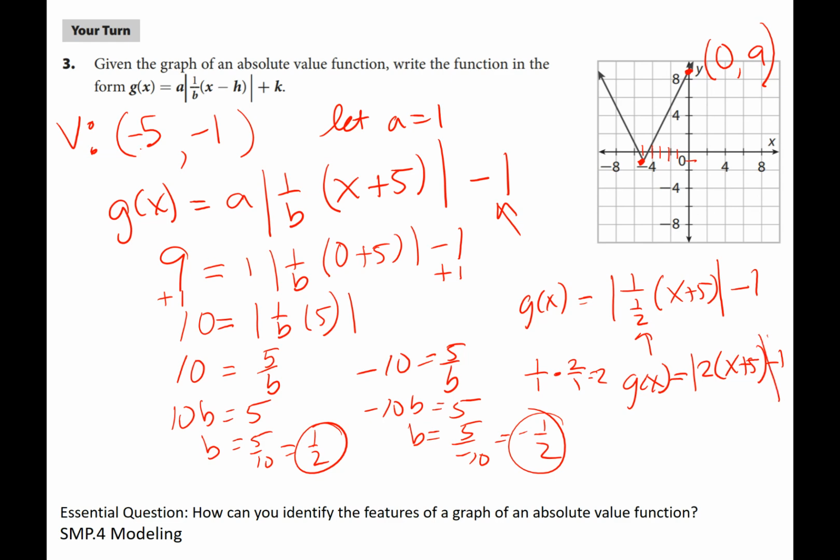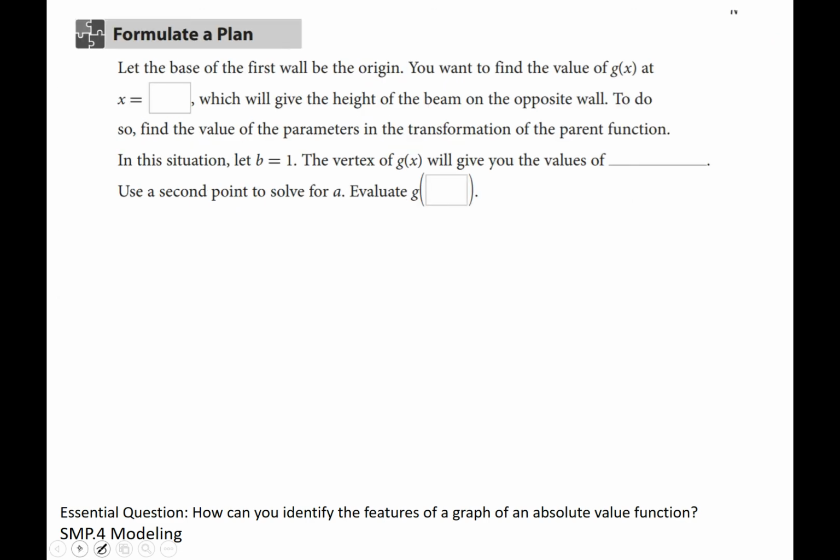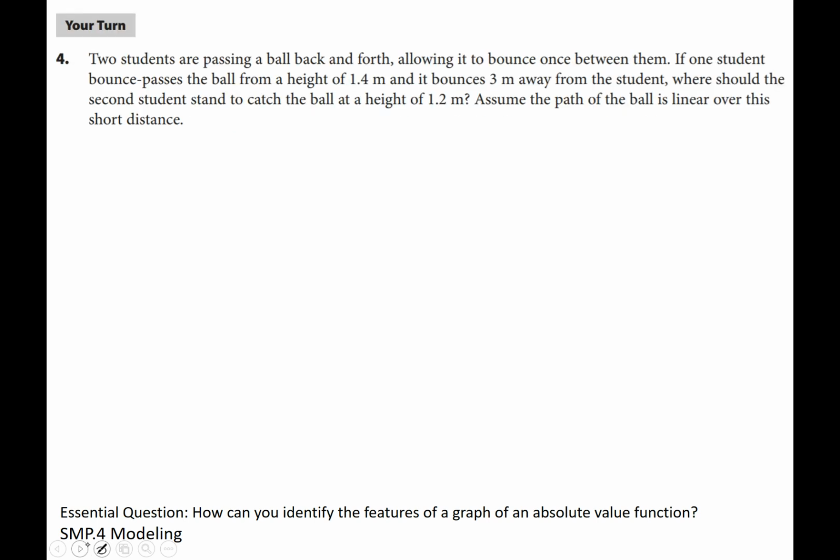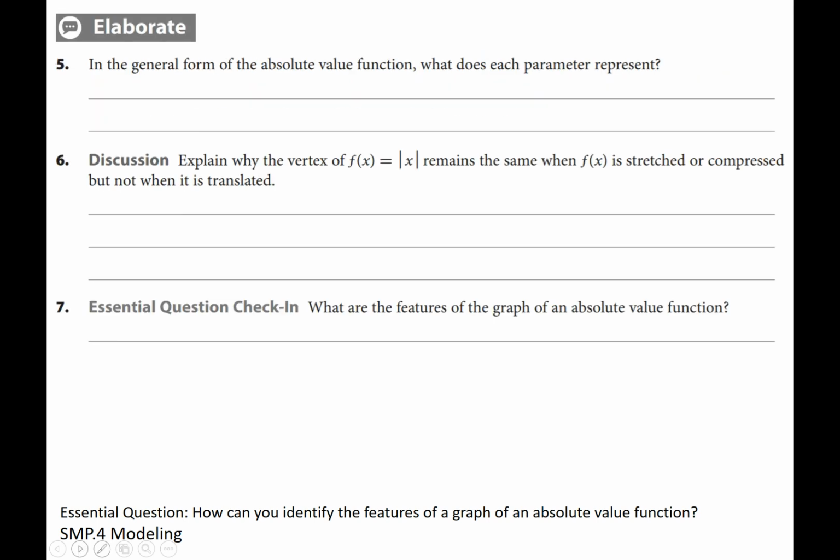Okay? All right, that's as far as we're going to go today. We're not going to do explain 3. We're going to leave that for some other time, maybe. So we're going to go to elaborate. In order to get your class points for the day, you need to finish the elaborate. So you need to do elaborate 5, 6, and 7. Okay, you should have enough information to do that.